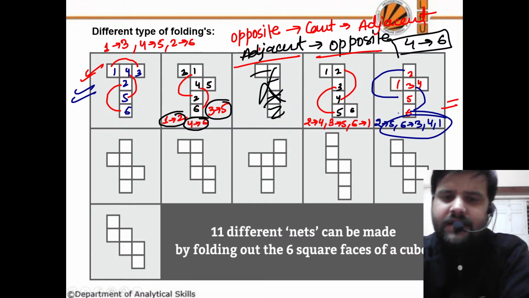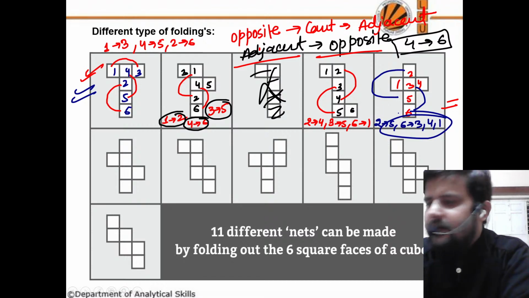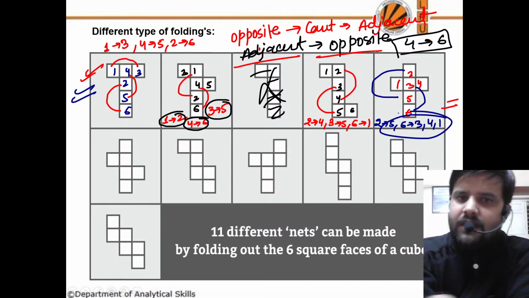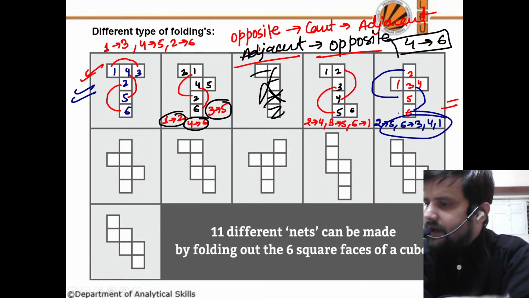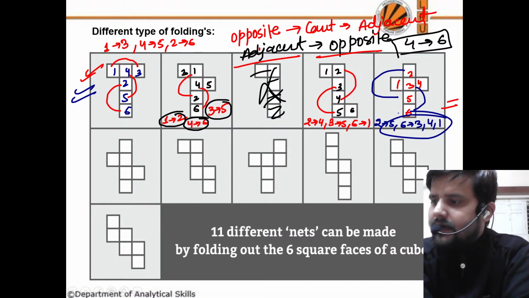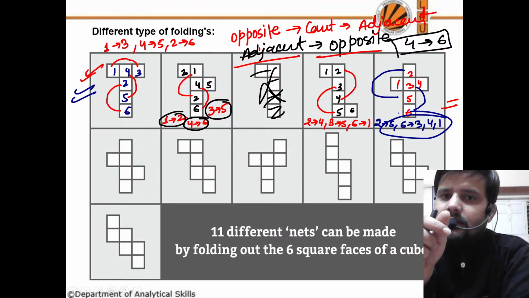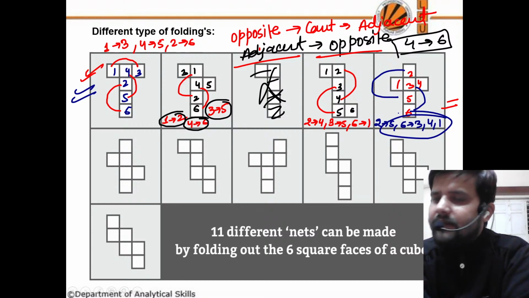Okay, let's come to the second part of it. There are two kinds of questions asked in dice. First is based on the open dice, when they ask you opposite and adjacent pair based questions. So that's what I have cleared. We'll practice some questions on it, don't worry. Let's come to the second conceptual part, which is when different pictures of the same dice are given to you.